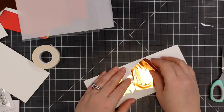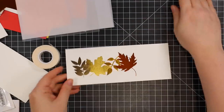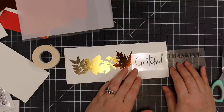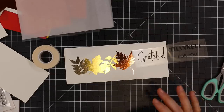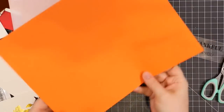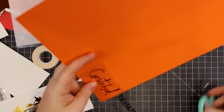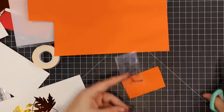Really — this is coming from the person with a huge basket of foil whose Mink machine collects dust because I just don't use it. It bugs me because I love foil, my inner magpie. I've finally figured out the glimmer hot foil thing and you've been seeing me do more foil with that. But this type of foiling I have struggled with. These little adhesive transfers though — loved it.